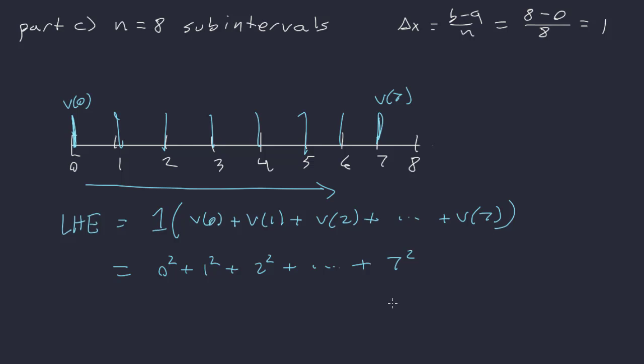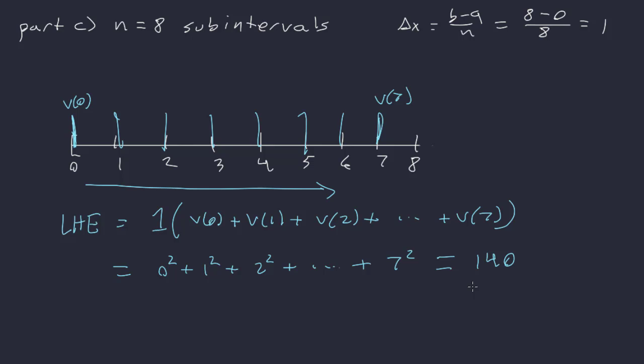Now, you might think that, hey, this is going to be the same thing we got before, but without the 8 squared, so we could just subtract away the 8 squared and then plug in the thing we're missing. Yes, you can do that. There are lots of little tricks you can use to help yourself here, or you can just crank it out the long way every time. It's not that big of a deal, right? As long as you get to the right answer here. All right, so I got about 140. All right, so there's our left-handed estimate.